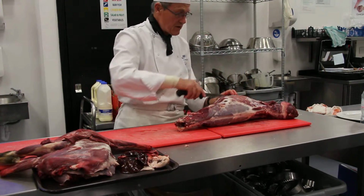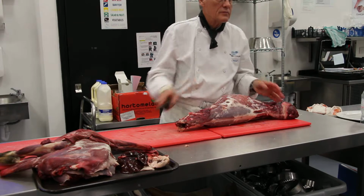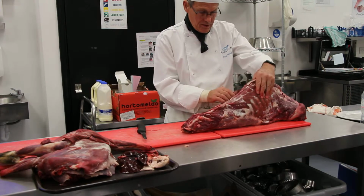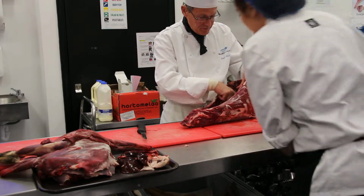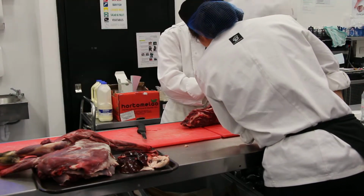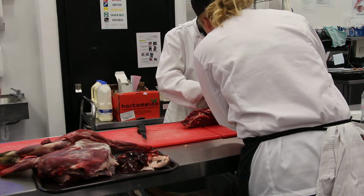Belly is across here, you would cut and remove. And if you're going to serve a best end, then you're looking at this bit here. It's the same as on the sheep. You've got your best end, you've got your loin, saddle, etc. And inside there, that's the fillets. You're normally coming down 6 to 7 ribs, and that's the start of your saddle. There. That bit of meat there.